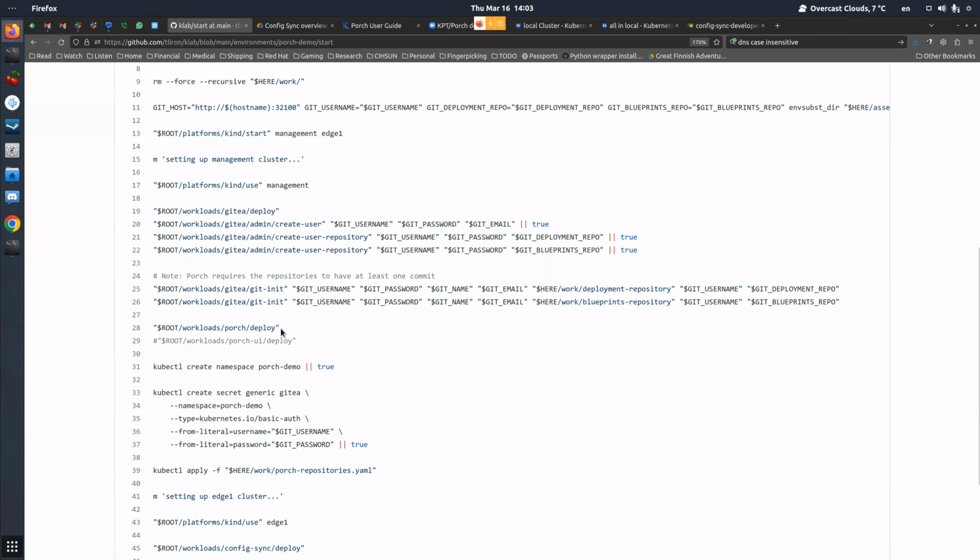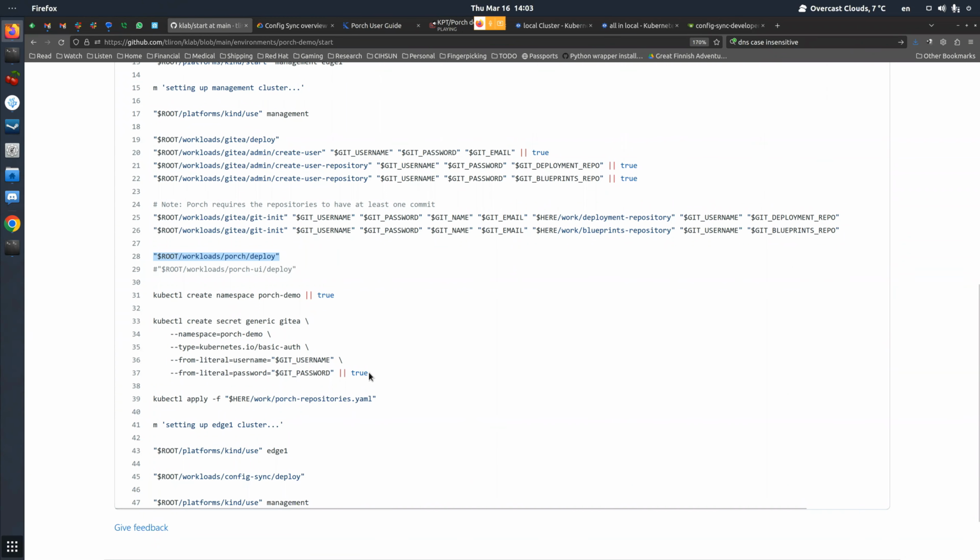And then we're also deploying Porch on the management cluster. This is a little bit different. In the previous environment, we had a management cluster that didn't really do anything. All it did was host Git for us, which we could have hosted elsewhere too. In this case, we actually do need a management cluster because Porch runs on Kubernetes and relies on Kubernetes very much. So we're deploying Porch there. Now we're really using the management cluster as a true management cluster. The previous environment was not that.